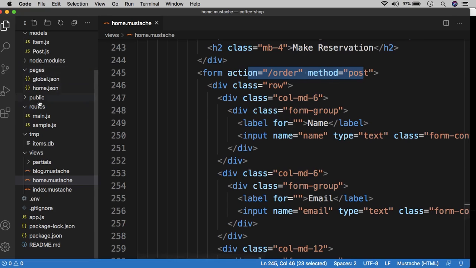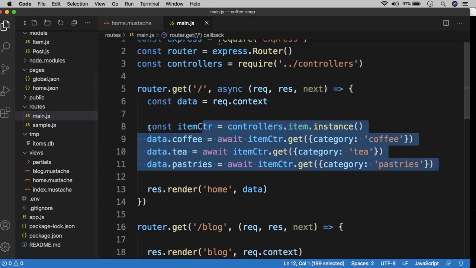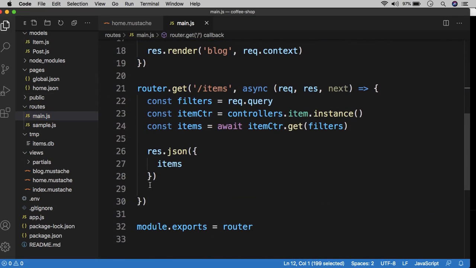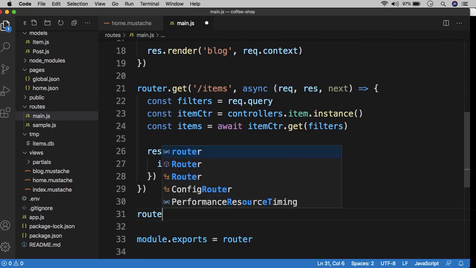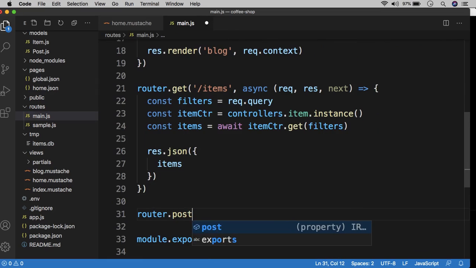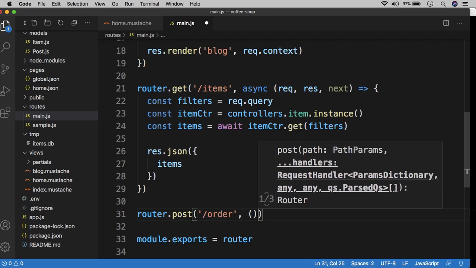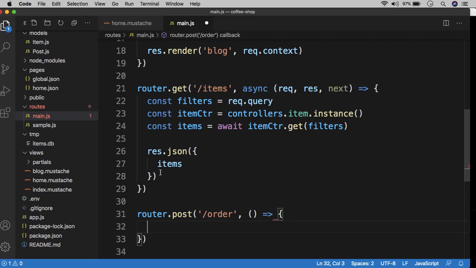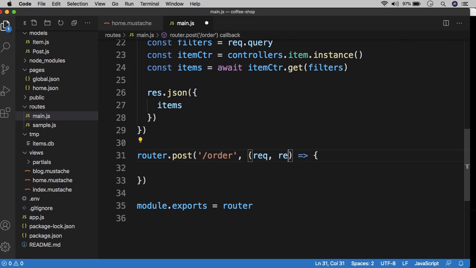So let's head over to our main.js route and create a new handler. But this time it's a post, and it's going to be /order. And this will be sort of the receiver of that data.